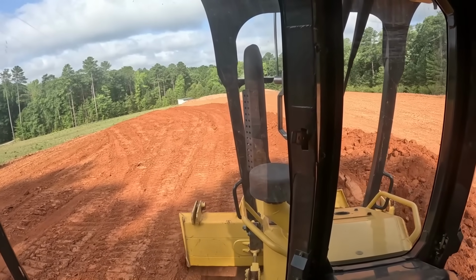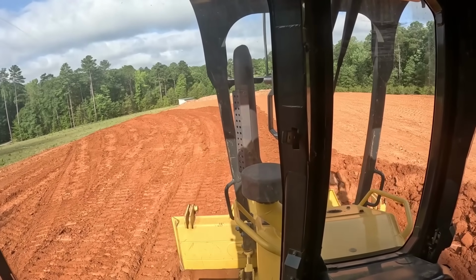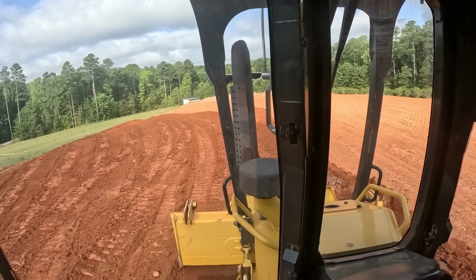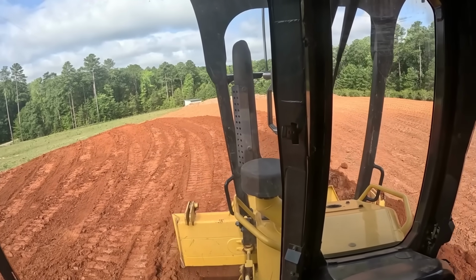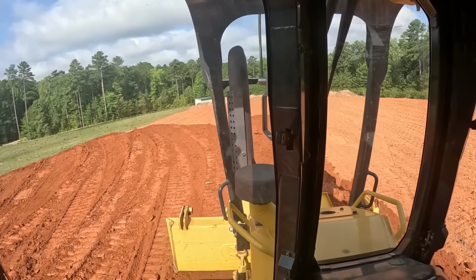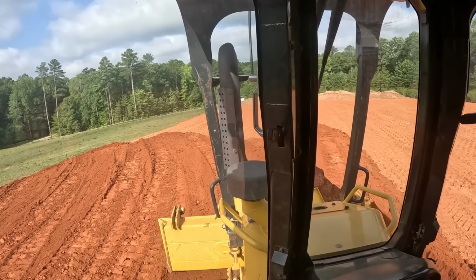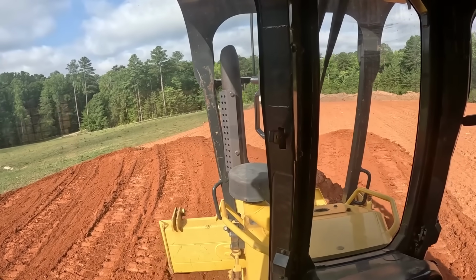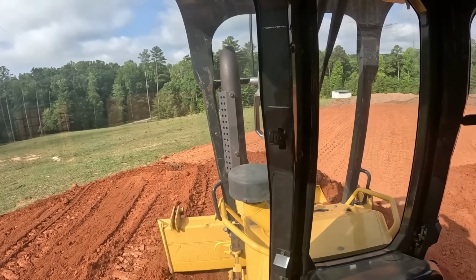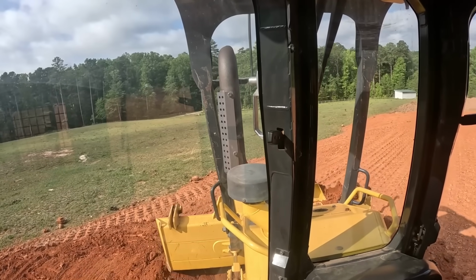I got the laser on there so I can kind of watch my grade as I go. Cut this dirt, keeping it in the green flash. And taking it all over here. I'll lose my signal here just a little bit right there. Back into it. Taking all this dirt over here to this edge where it's the lowest. Putting in a lift.